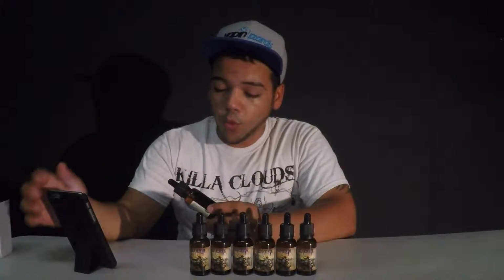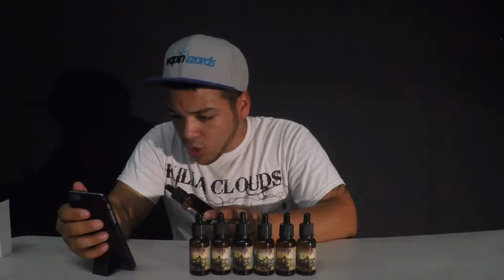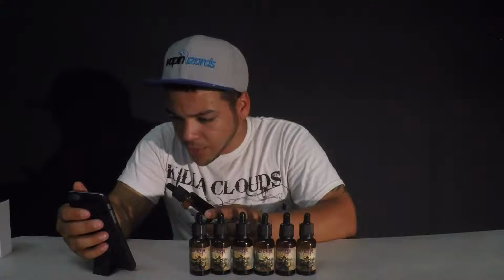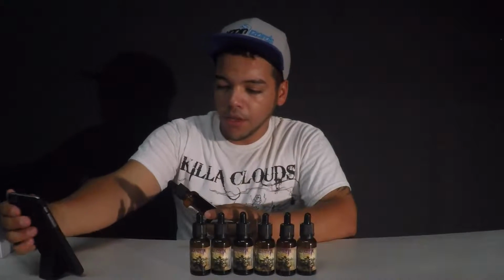So first in line, we got Killa Yogurt. I'm just looking on my phone to see the flavorings. This strawberry, blackberry, and blueberry smoothie requires no refrigeration, but will give you the same pick-me-up as the real thing. Catchy name. Let's see how it vapes.